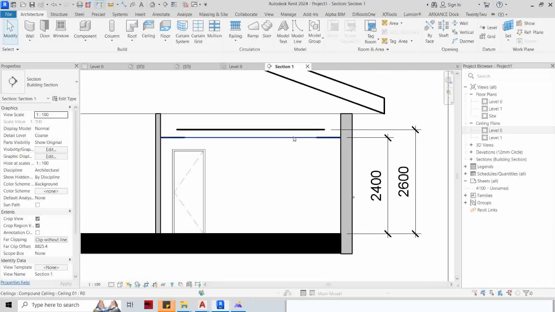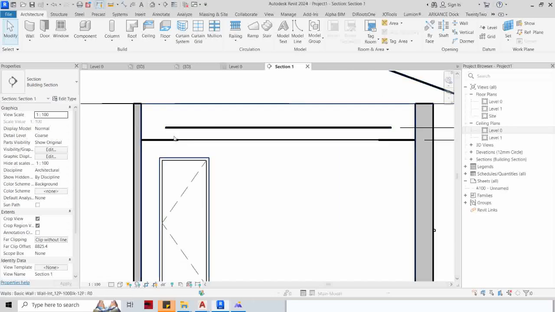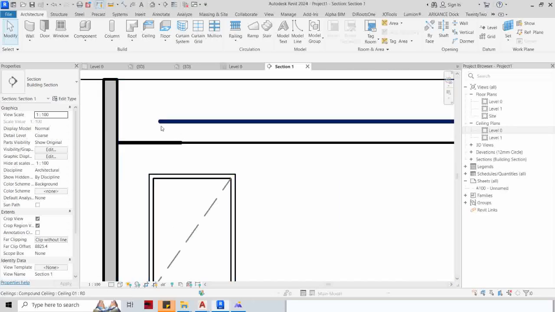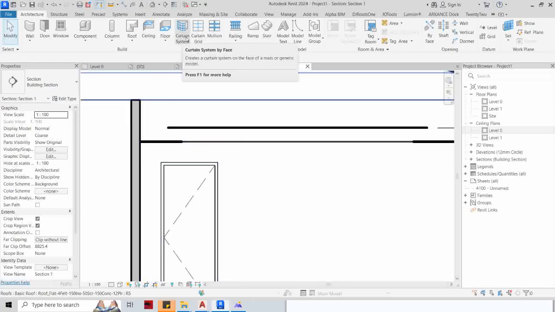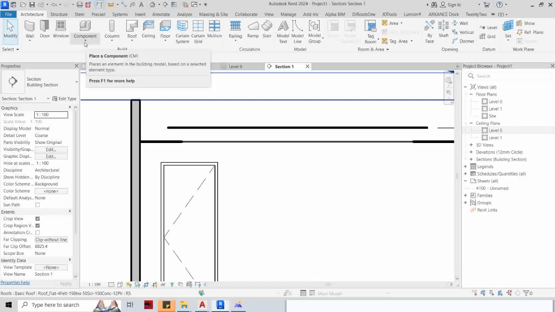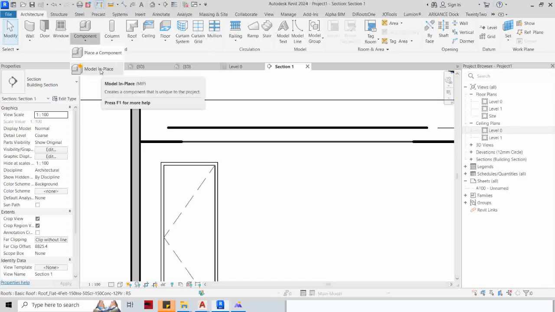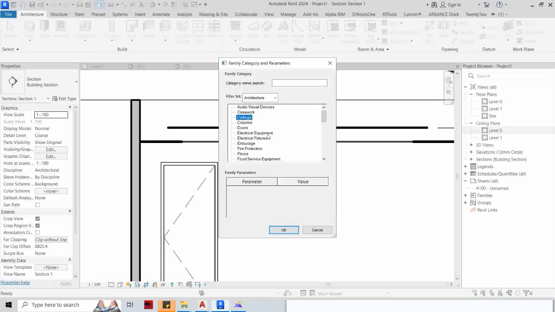Now that we have two different levels, we need to start creating the profile to create the cove inside. Let's create a Z profile that will wrap around the rectangle. So we need to go to the architecture tab again, component, model in place, and select ceiling.